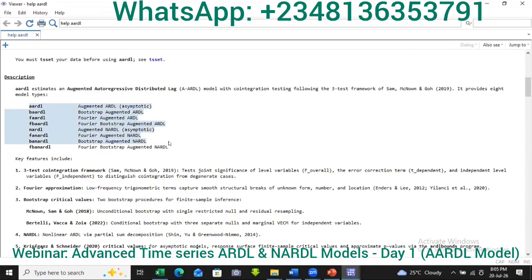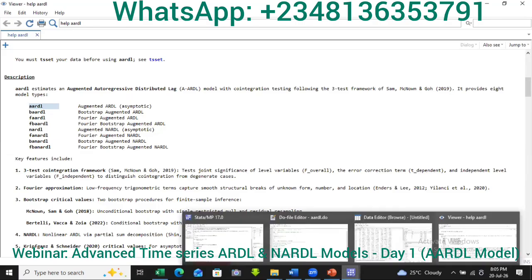You can see all these eight models. You can use this command to run them, like augmented ARDL, bootstrap ARDL, Fourier augmented ARDL, Fourier bootstrap ARDL, and others. You can read about this command at your own pleasure time.